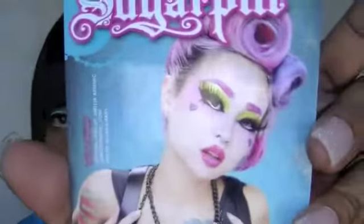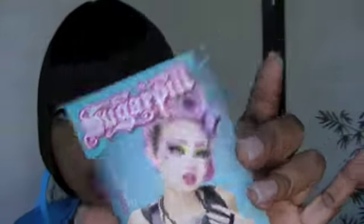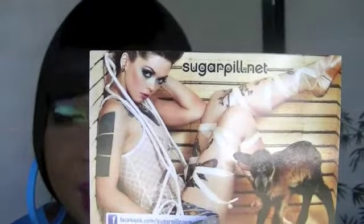That's what they sent me with the brand new Heartbreaker Palette. They also sent me the Sugar Peel sticker, which they always do. They send you the stickers and they also send you a brochure card with a beautiful makeup look and a beautiful girl on it. This is very cute — I might have to recreate some of these looks.